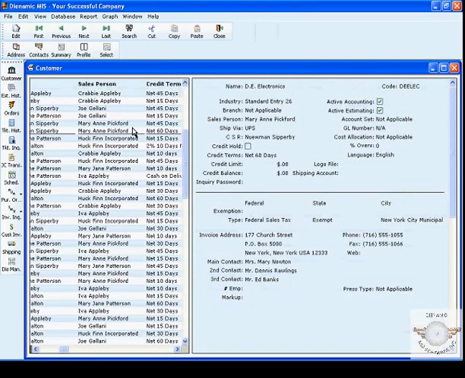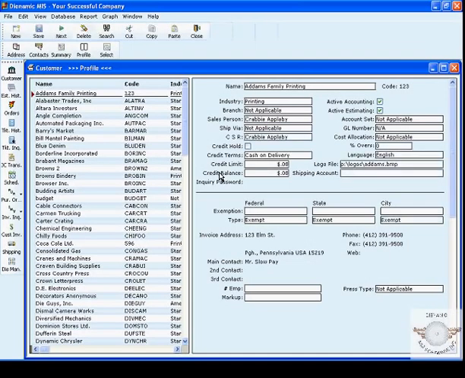Let's look at the top buttons. Initially we have Edit, First, Previous, Next, Last, Search, Cut, Copy, Paste, Close. Let's place the record indicator on a customer and then click the Edit button. Notice that the fields on the right-hand portion of the screen open up. You are now free to edit them. We will cover this later in the video. Also notice that now at the top of the screen we have three more buttons: Save, Restore, Delete.